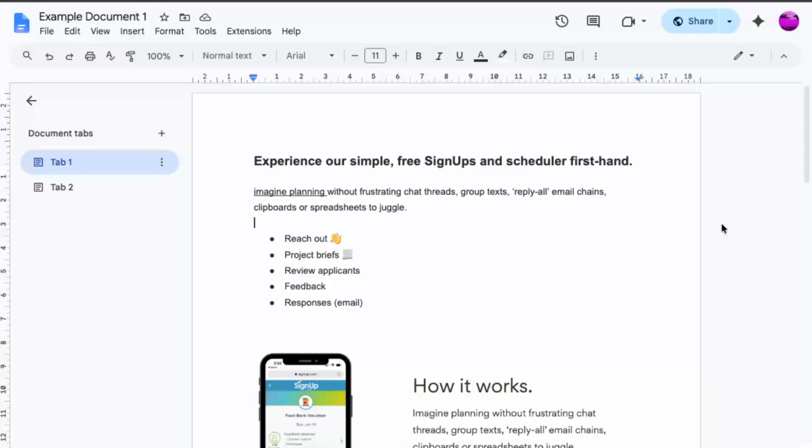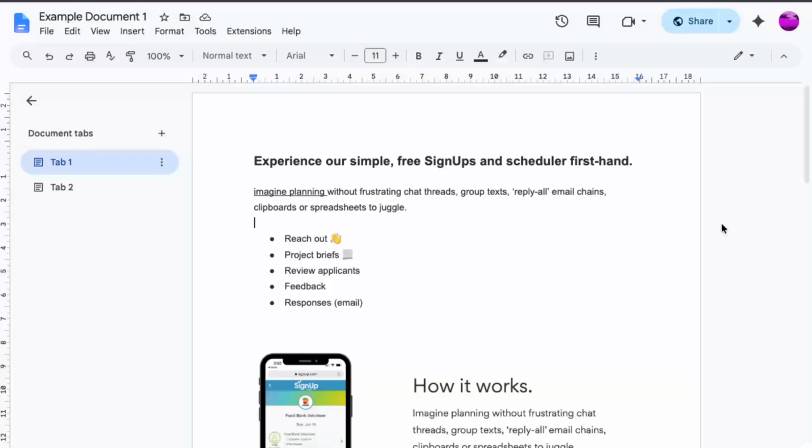To get started, open Google Chrome and go to the Google Doc you want to create a shortcut for. Make sure you have the exact document open in your browser tab before moving on, because the shortcut will point directly to the page you're currently viewing. This is especially helpful if it's a document you use often, like a shared tracker, a template, or an everyday working file.